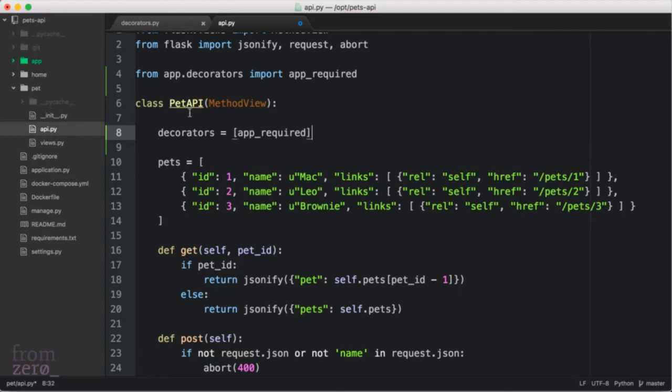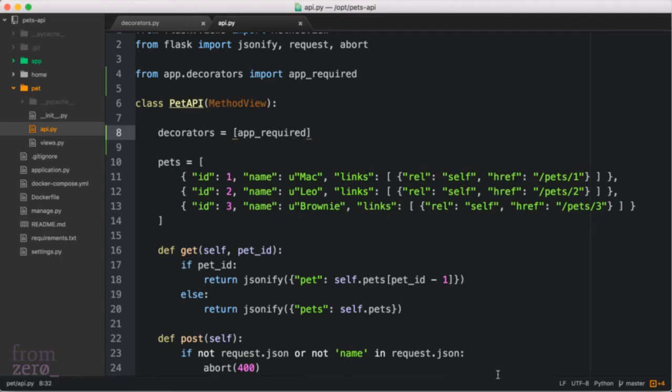And this is a really nice, very easy thing that Flask implements for us. So we don't have to use the @ sign here because it wouldn't work, right? It's a class, it's not a function. So Flask gives us this helper method that we can just pass the decorators as a list of decorators. In this case, we're going to use only one.